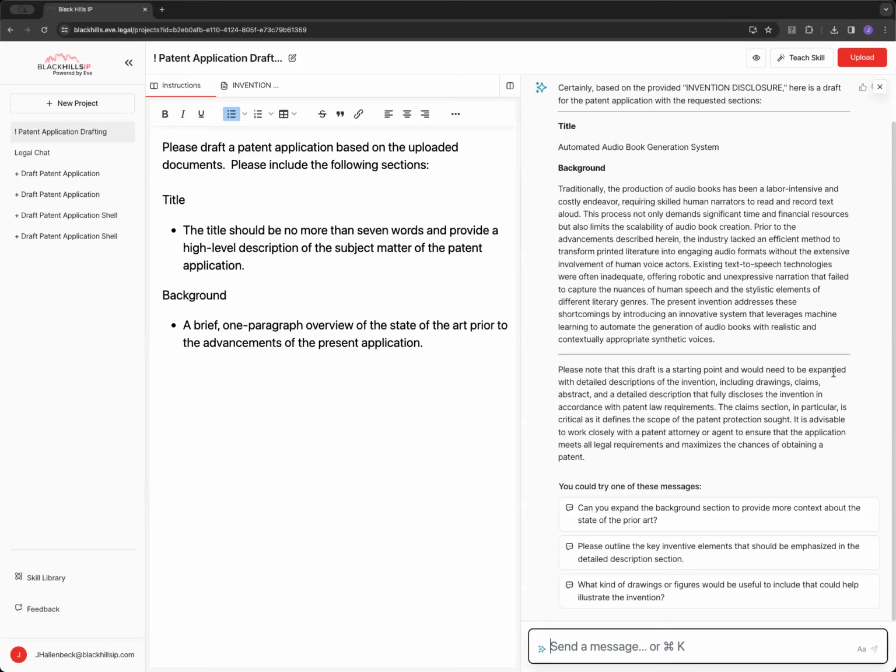So yeah, I can make the draft patent application skill available. I think maybe a good way to do that in the short term, that'll take just a little bit of time to push that one out. If you want it sooner, feel free, you can email me directly at jhallenbeck at blackhills.ai.